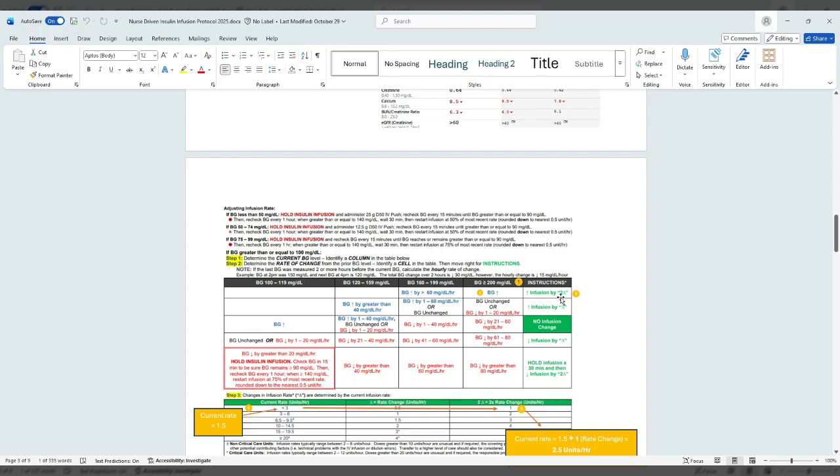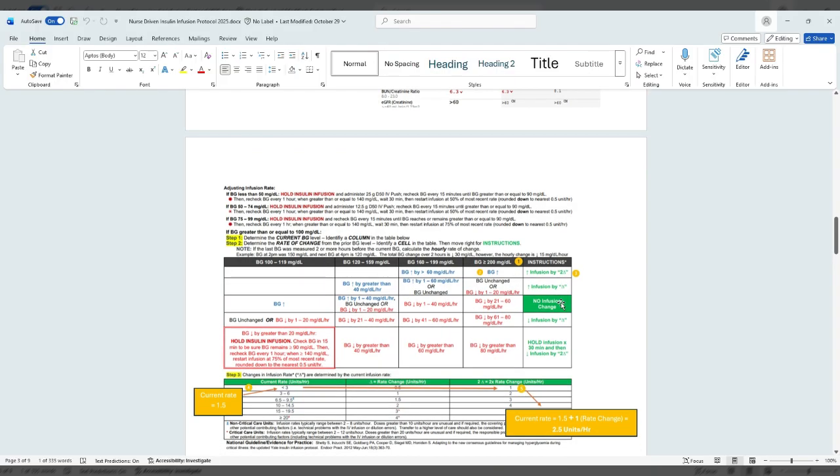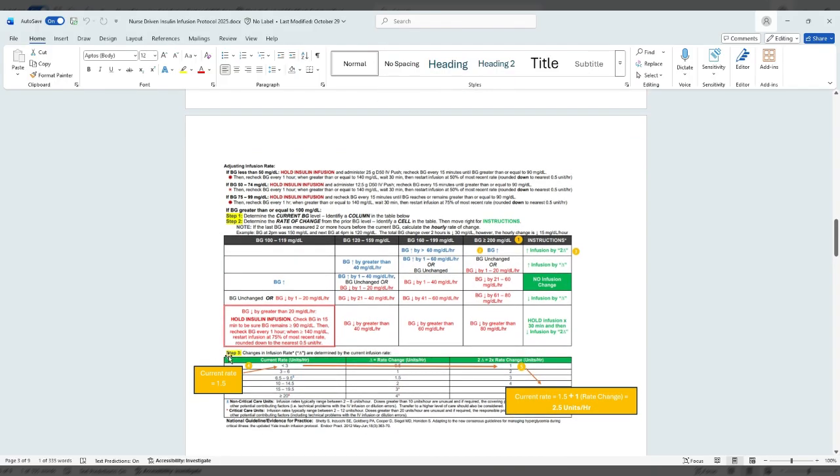So then we're going to go down to the bottom, step 3. Step 3 is right here. And the current rate was 1.5, which is less than 3. So that's how we know we're starting in this top line. The current rate was 1.5, so we're going to start here. Then we know for the instructions up here, we're going to increase the infusion by the 2 delta.